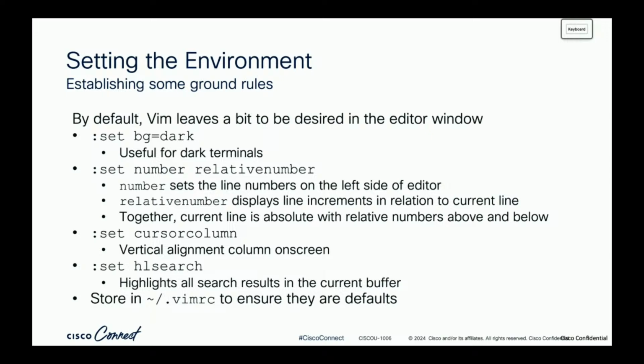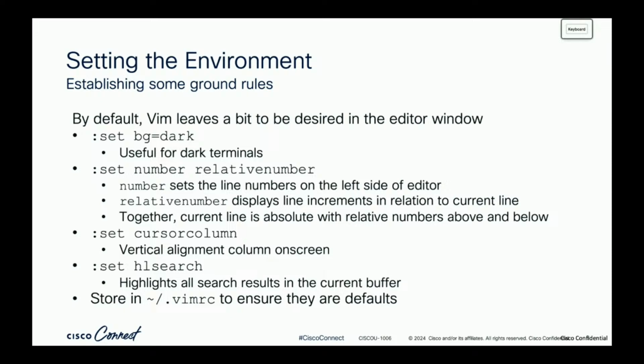But there are some defaults that make vi very handy, and there's not many, but these are the things that I set out of the box by default before I get started. So I'm a dark terminal window user. I like things black or dark blue. There's some amongst us, Hank, that use a white terminal window. But for those that use the dark terminal window, if you do :set bg=dark, that will change the color scheme so it brings it out a little bit. It's easier to read on dark terminals, especially in defaults where you have dark blues and things that are very hard to read. Set bg=dark will automatically change that so it's meant for dark terminals.